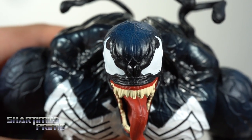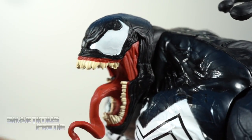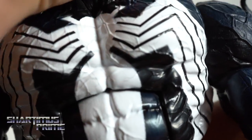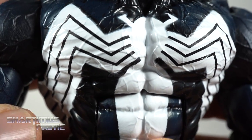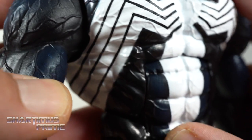Looking at the blue over black, it does look really good. I do like that part of it, especially on the top of the head — that looks great. The sculpt throughout on the figure is just amazing. You have the same tendril pieces sticking out right over here. I do think the white deco came out very clean on this figure. I'm not really upset about it at all. There are some parts where it looks a little fuzzy and could have been a little bit cleaner, but for the most part it looks great.